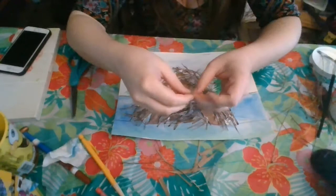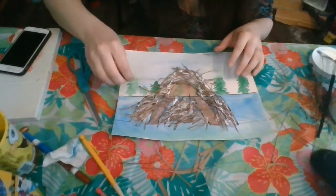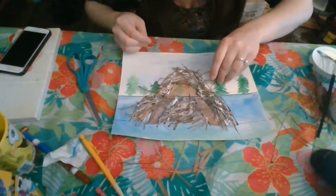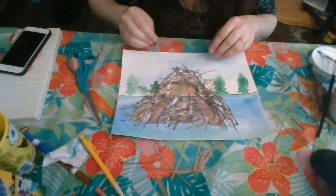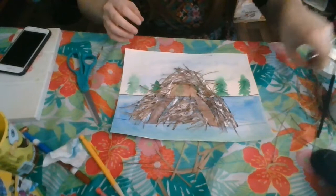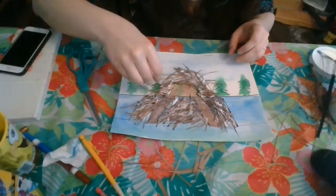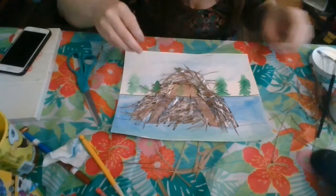Now, similarly, if you are using these little pieces of cardboard, this is way easier because they're not 3D. And so your lodge will still build up and be 3D, but it's going to be easier for you to put the sticks on. So those of you who are watching this before you decide whether or not you want to go get sticks, keep in mind that sticks and twigs look really cool, but cardboard is going to be easier. Now, once you've got a lot of chunks like this, play reverse Jenga. Get some tiny pieces, cut your twigs with your fingers or with scissors, and slide them inside anywhere you can, just like you're playing Jenga, but in reverse.